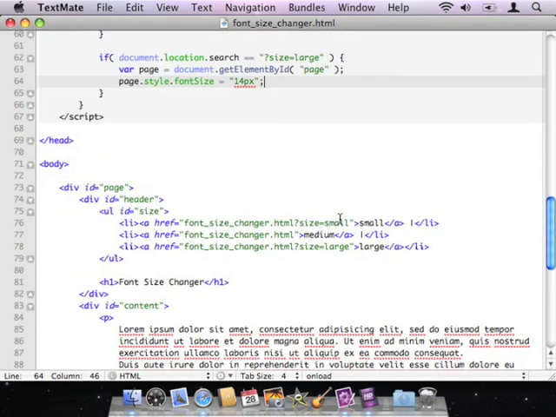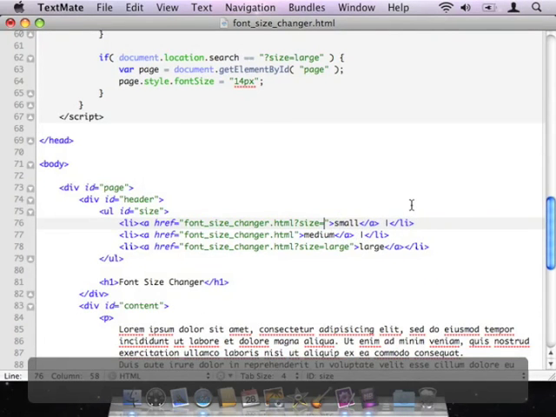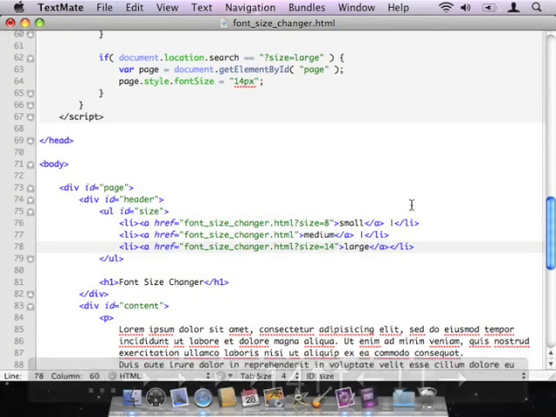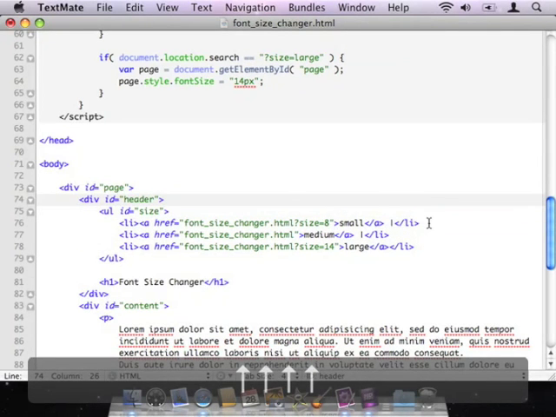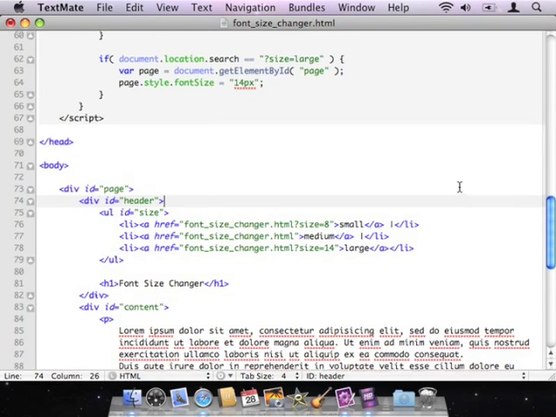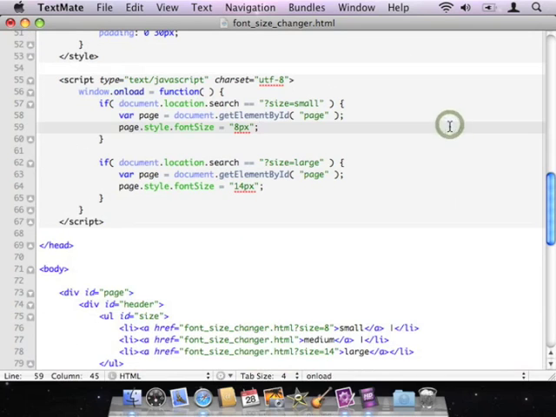What I think I might like better would be something a little bit more generic, where down here in the HTML, instead of specifying generic sizes like small, medium, and large, I actually put in an actual value, something like this, where I set the size specifically to 8 or the size specifically to 14. What I could then do in the JavaScript, instead of having to test for all the different possible words that represent different sizes, is take the query string and parse it down, break it down into its pieces, and from that pull out the actual size value if it exists and assign that directly to the CSS for the page element.